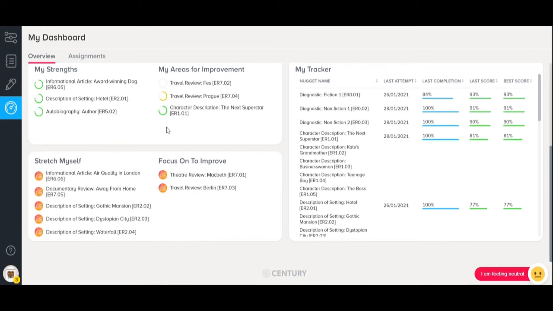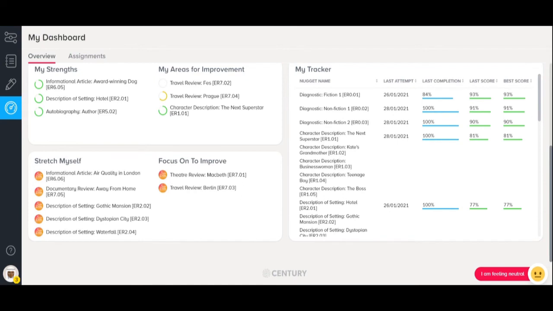So at the bottom here, for instance, based on what this student has done so far, it shows you nuggets in the course that would stretch yourself a little bit further. It gives you nuggets on the course that are similar to what you've already done, but that by revisiting that particular area will allow you to improve. Now, as I say, you can use My Path and wait until the computer puts those in the pathway for you, which, where your teacher's not intervening with nuggets, will happen automatically over time.